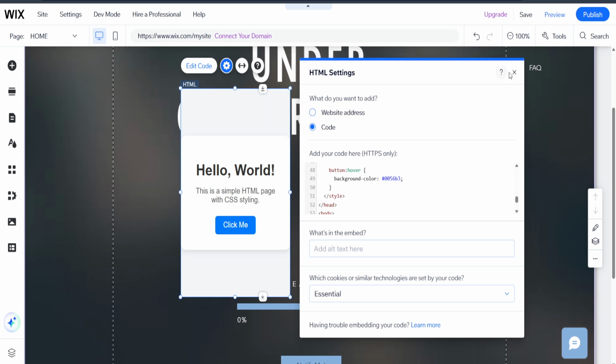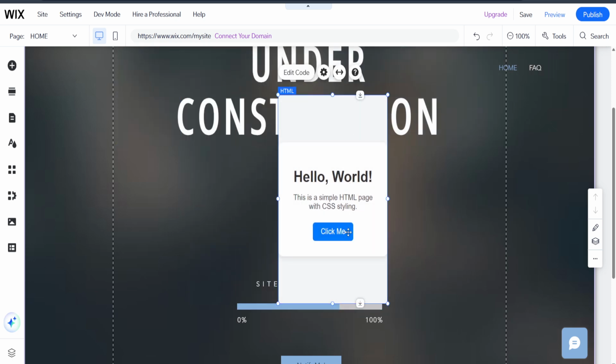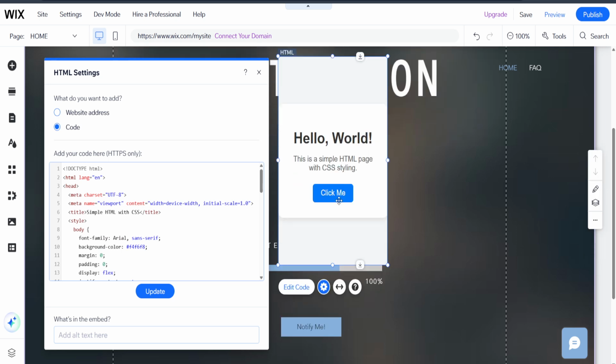You have successfully embedded custom CSS and HTML into your Wix website. By following these steps, you can now add unique stylings to your website, making it a reflection of your personal or brand identity. Remember, practice makes perfect, so feel free to continue experimenting with different styles and codes to see how many exciting and varied designs you can create. Enjoy your newly customized website on Wix and keep refining it as your style evolves. Happy designing!